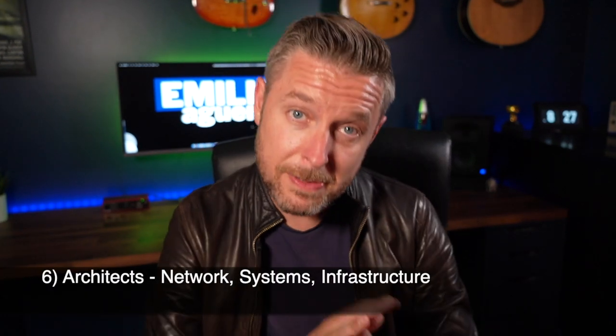Number six are your architects — specifically systems and network architects — almost like a level four, a step up from admins and engineers. These are people who are more architecture-focused, thinking big picture, putting all the pieces of the puzzle together to form the overall architecture of a network or system for an organization. They need to be very technical and design things very well. They're going to be starting at around $90,000 to $100,000, but can go up very high with experience. Generally, the larger the company, the more these folks make.